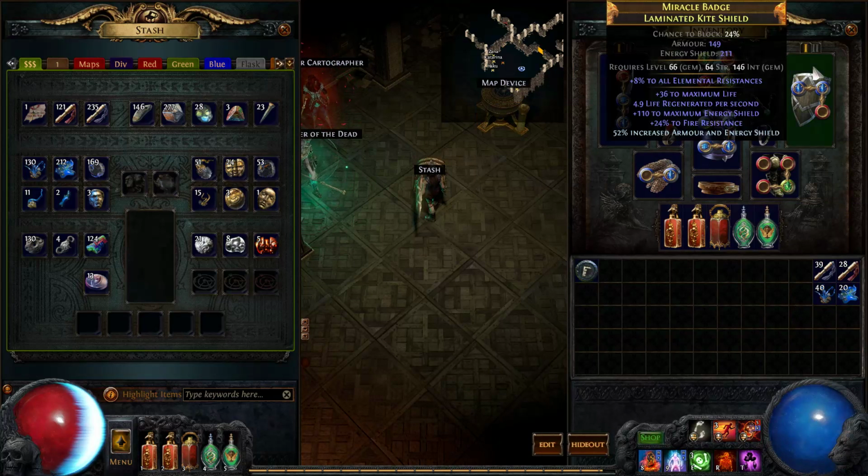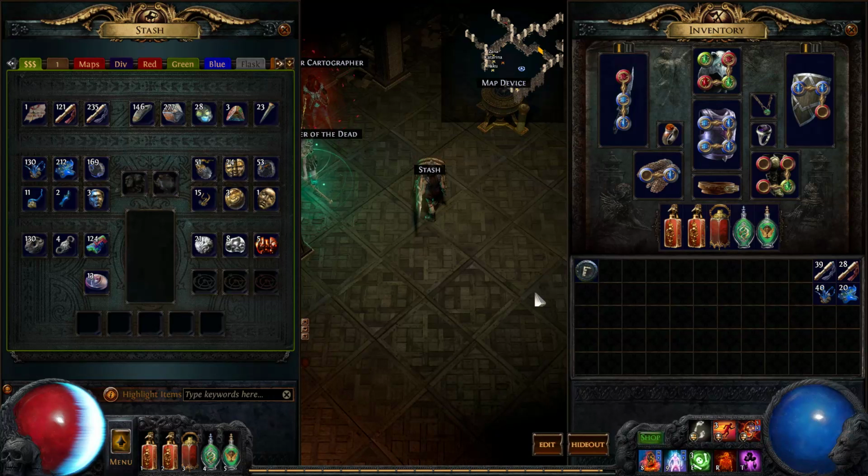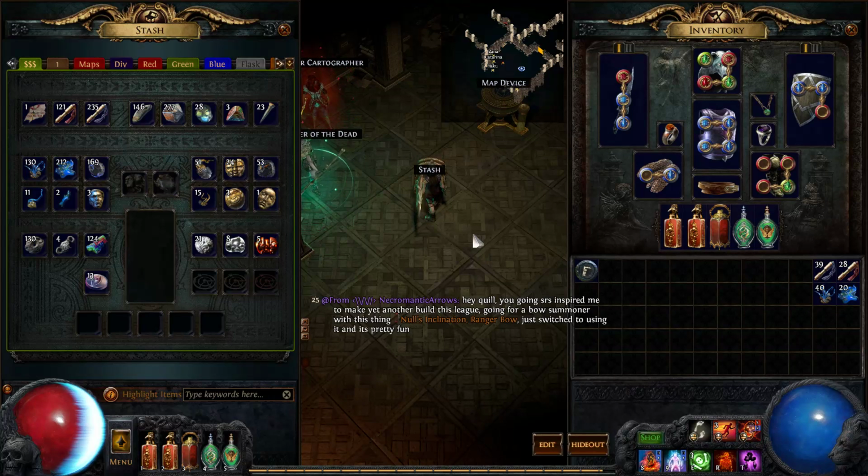What else has happened with my items? Not much. I am still in the position where I'm not over-investing. I'm looking for a good base drop. Even if it's not magic or whatever, I'm looking for a good one in these dungeons I'm running. Oh, cheers. Going for a bow summoner. Oh, the Null's Inclination. Excellent.